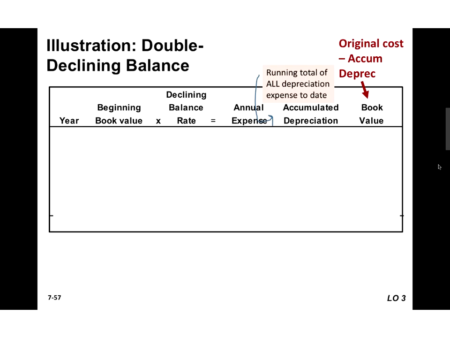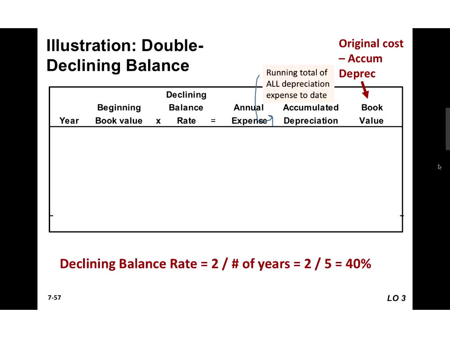Okay, so same table. The only thing is we substitute our second column now. It's called a double declining balance rate or declining balance rate. But the calculations are going to be a little bit different on this. First of all, the formula for the declining balance rate or the factor for a double declining balance rate is going to be 2 divided by the number of years. Why is it 2? Where did I get 2? 2 is because it's double declining balance method. Okay, so double is 2. So it's always 2 divided by the number of years. We're always using double declining balance method in here.